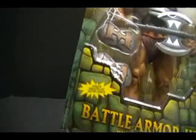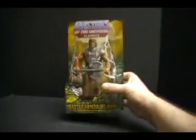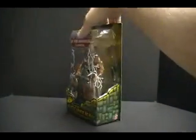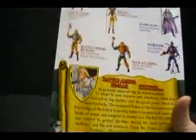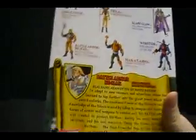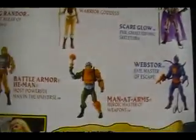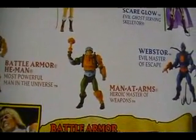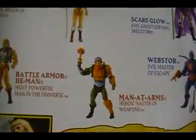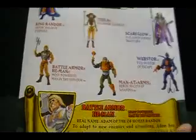You can see it says here, armor breastplate shows dents. And it does, just not the same way the original did, which is a shame. I mean, we know ahead of time that they're not going to include any kind of action features, but boy, that's a shame. On the back, of course, we do have the other figures that are in the line, or come out. Here, of course, being the Man-at-Arms, it's being re-released. Tell you guys, if you haven't started collecting, this is a good time to get into it.